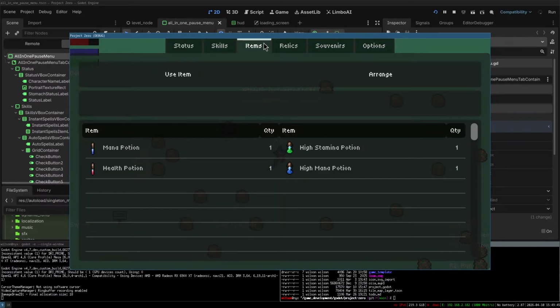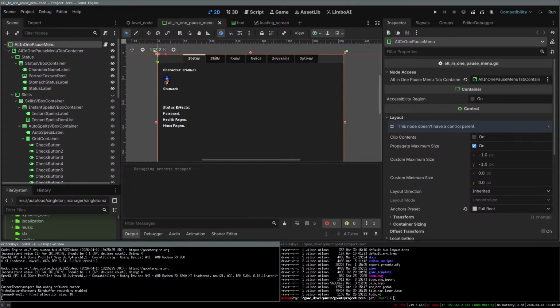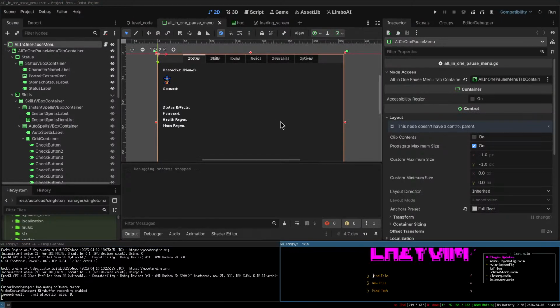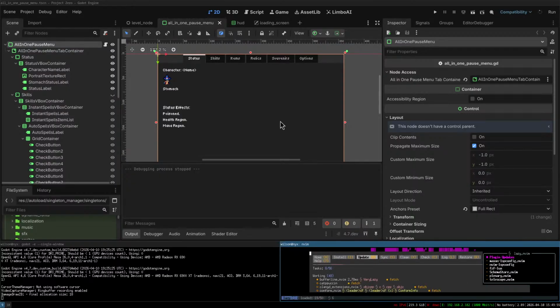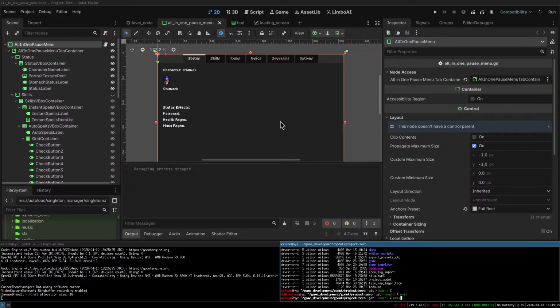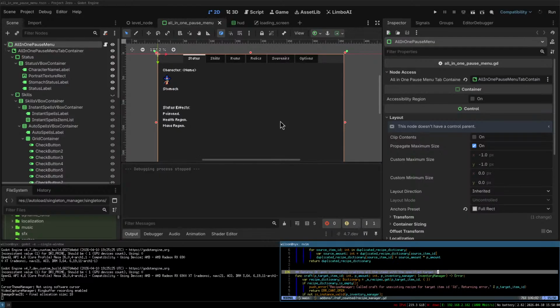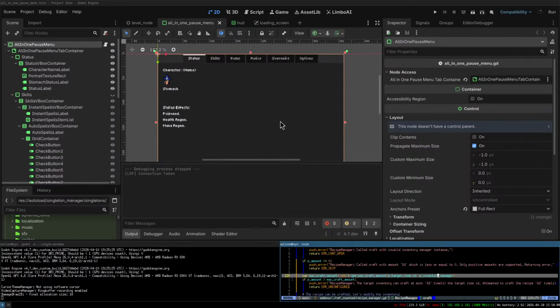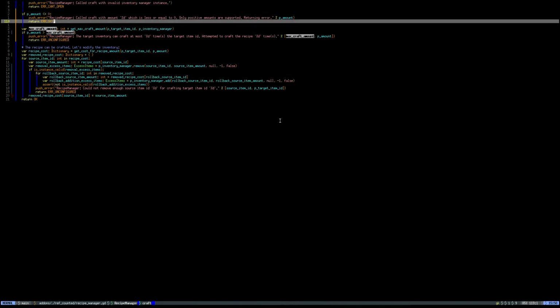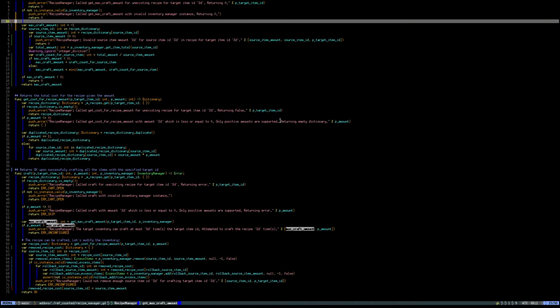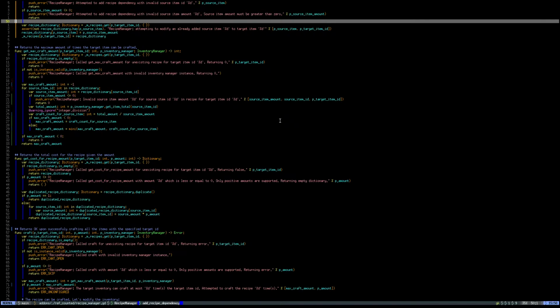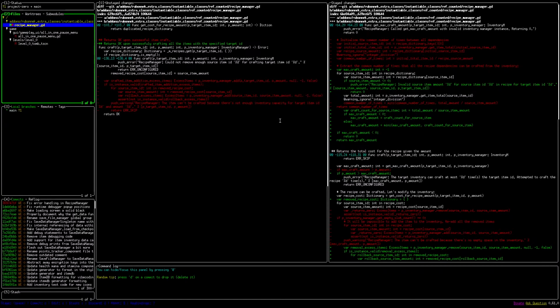Okay, let's go back to recipe manager. I made some fixes off stream to the project, just some minor changes, and I fixed recipe manager back to the previous version and added some other minor bug fixes. And I need to commit some changes here.